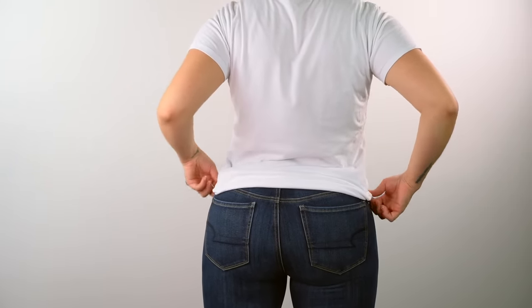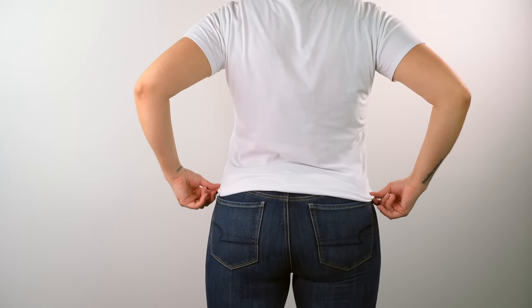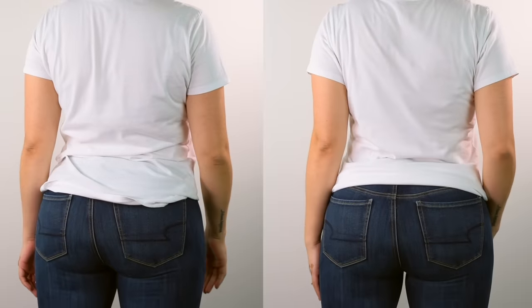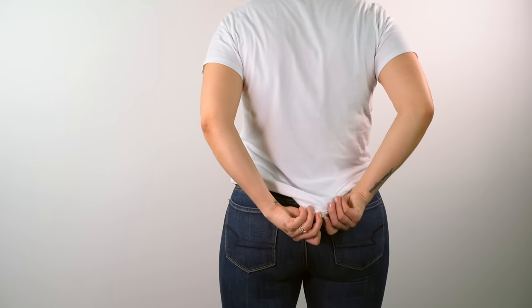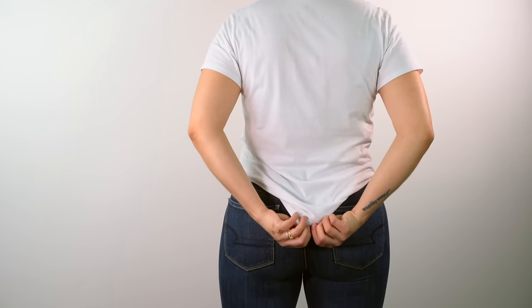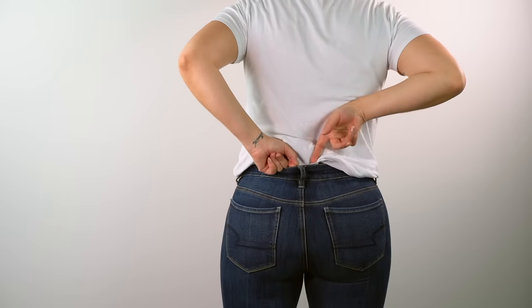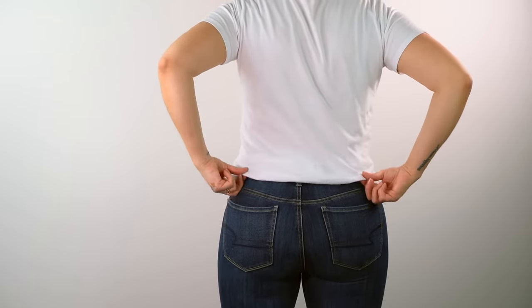My second tip: pay attention to the back. Have a look at what a difference it makes — how a well-tucked t-shirt from the back makes your bottom look way better, more round and lifted, compared to the other side. To tuck in the back of your t-shirt, just take a few inches from the middle of the tail, tuck it into your pants, then fold the rest of the t-shirt to make it look nice. This is great especially when you have a t-shirt or shirt with a longer tail and you want it to look shorter.